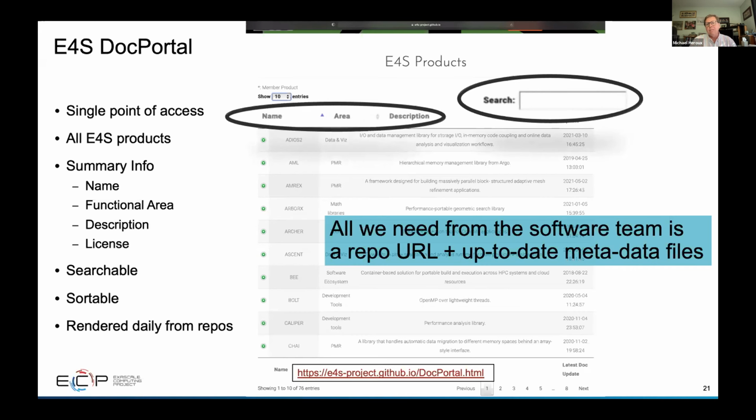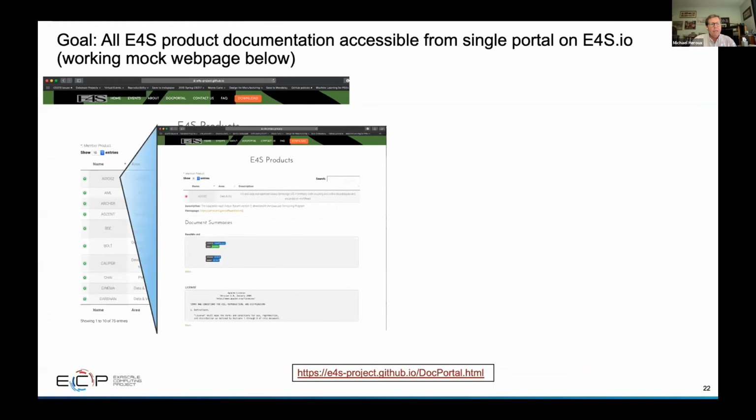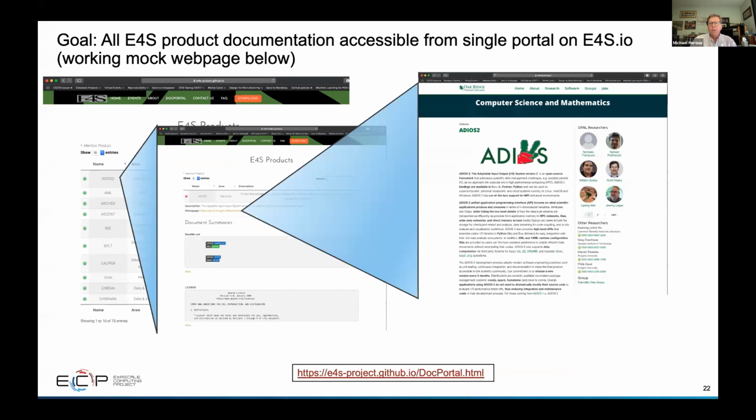We now have a timestamp, for example, that says the last time it was updated. So you can get a sense of the freshness of the information. Is somebody paying attention to the documentation for this particular product? Just as an example, if you take Audios, you click on it, you can see a summary list. Again, this is raked. This is always fresh information if it's fresh in the repo itself. And then if you tap again, you can go to the documentation site for Audios.